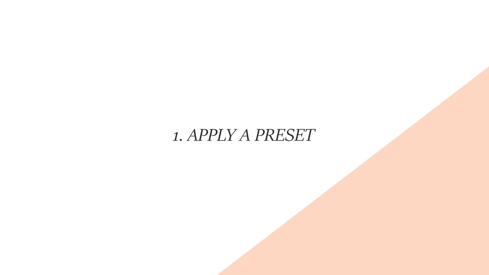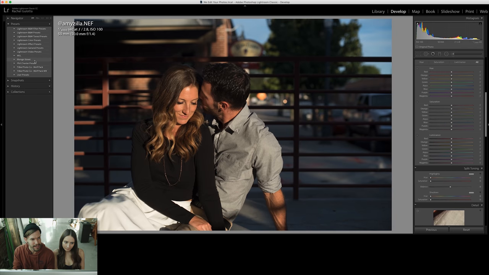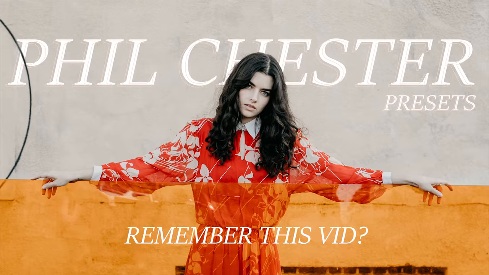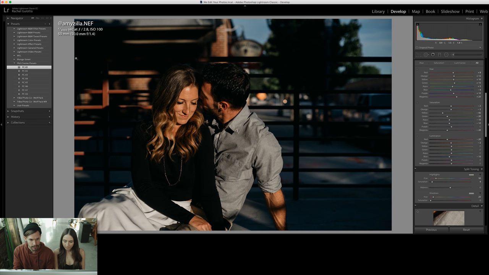So the thing we want to get right first is the skin tone. That's always the most important thing to get right in a photo with people in it. We have a collection of presets that we've purchased over the years. Our go-to, which we've mentioned in one of our previous tutorials, is the Phil Chester presets. I'll just throw it on, you can take a look. Right there, the tone and the mood of the image is instantly defined. And so it's a really good starting point.